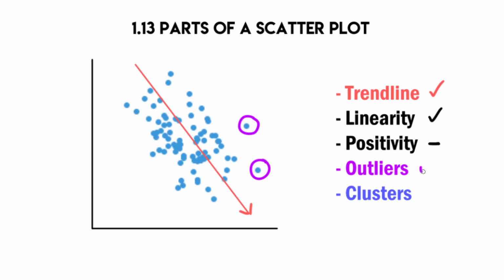So we got our outliers, and lastly we have our clusters. Here's a really good cluster here. Good cluster here, here. There's no real limitation on how many clusters you want to circle. You're basically looking for the strongest points. We know here is the strongest amount of data right here in the center of this scatter plot. Okay? And that would be our clusters.